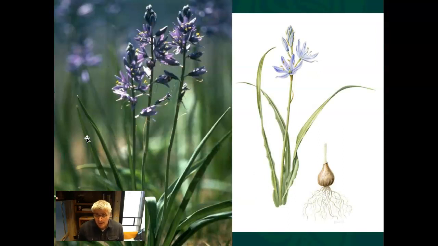Next, I want to talk about camas. Camas is often called, if you relate everything to salmon, the salmon of the land, meaning that we often think of Coast cultures and we think of salmon, and we think of, oh, they just ate salmon every day, it was just salmon, salmon, salmon. Well, that's not true. There was a wide variety of food resources utilized. One of them, arguably one of the most important, is camas. And camas is a member of the lily family. And it forms this beautiful bulb here that's roasted and consumed.